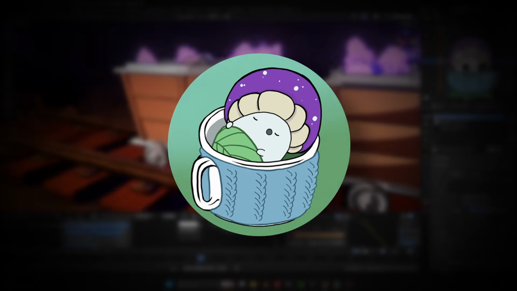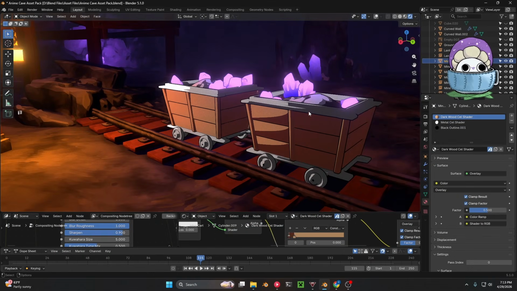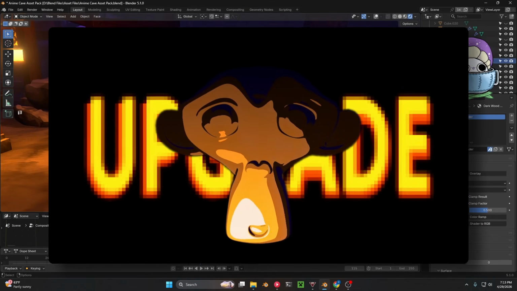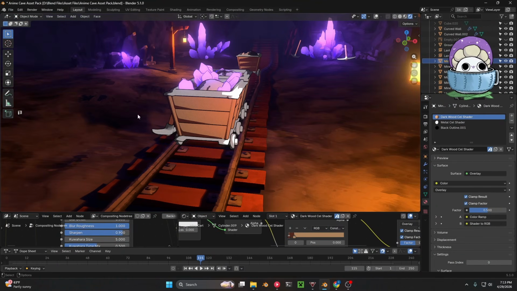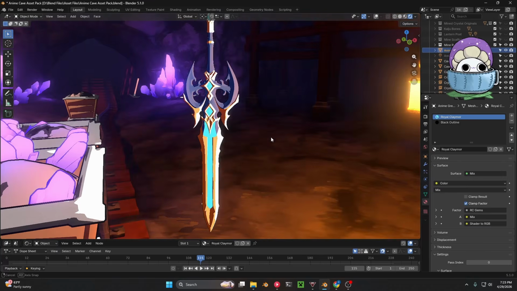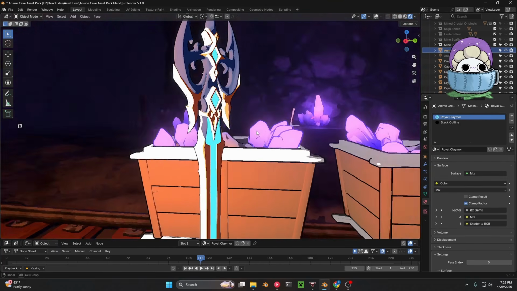Guys, ready for the best cell shader of your life? So I drag and dropped my cell shader from my latest cell shader tutorials from like a year ago onto these models, but they just looked terrible. So I decided, okay, I need to make a new cell shader. How do I do this?